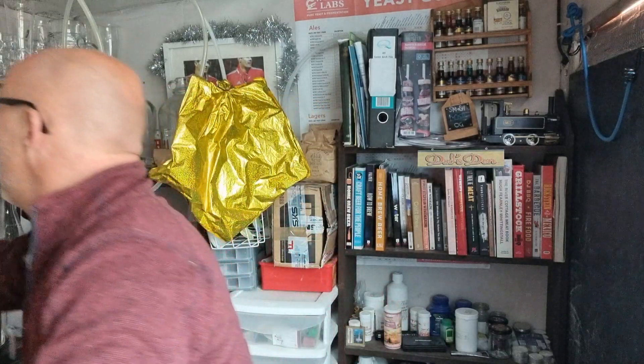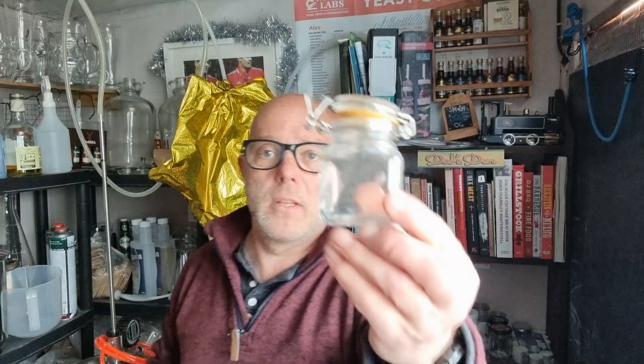I poured out as much as I could - there's a hell of a lot of yeast. When this is finished I'm going to take some and put it in one of these little Kilner jars. Obviously it'll need a clean - it's a bit dirty and dusty, been on the shelf forever. I've never actually used these. Plan was to put yeast in them, so I'll get some of that Nova Lager yeast, put it in the fridge in the house so I've got a little bit more. I'll see how it goes.